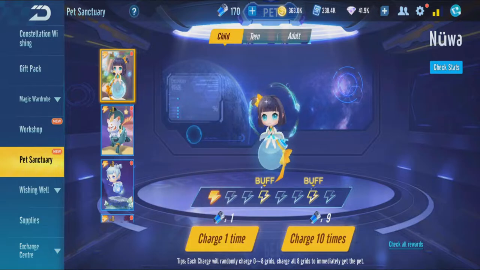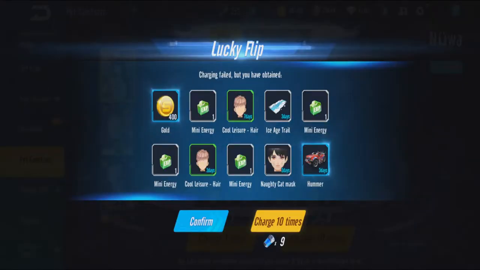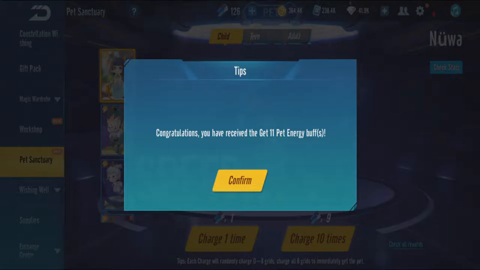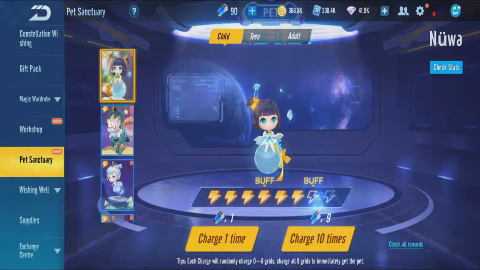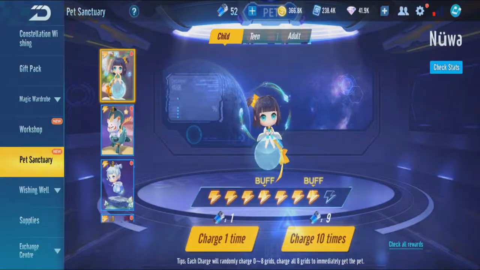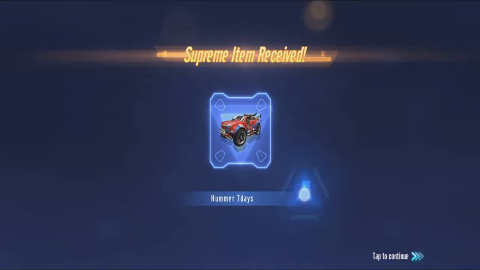9, 15, 27, 36. There we go. 45. Hey. 54. Nice. 11 pet buffs. 63, 72, 81. Nice. 90, 99, 108, 117, 126, 135. Okay. And 7 pet energy buffs. 144, 153, 162, 171, 180.